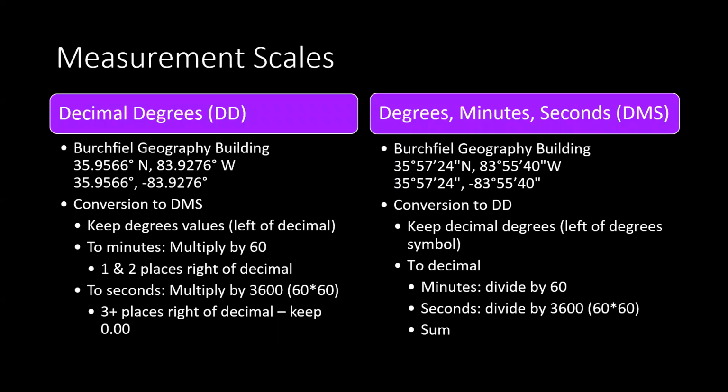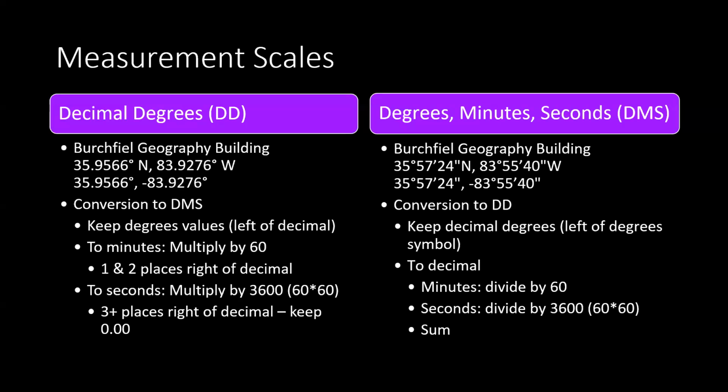Longitude and latitude can be measured in decimal degrees, DD, or degrees, minutes, seconds, DMS. They both represent the same values and can be converted back and forth from one to another. Cartesian coordinates traditionally have the x value followed by the y value, but it's the opposite here. Degrees north and south are first, followed by degrees west and east, and then are potentially followed by a height value. Each number may be followed by a direction, such as north, south, east, or west. If the directions are not included in the number group, make sure you know which hemisphere you're in. Oftentimes, instead of a direction, a negative symbol is used for south or west.